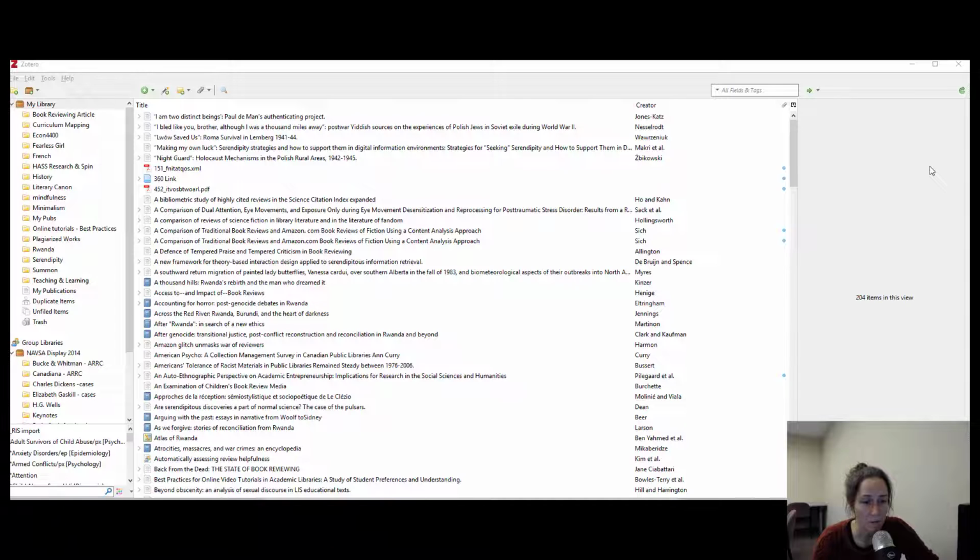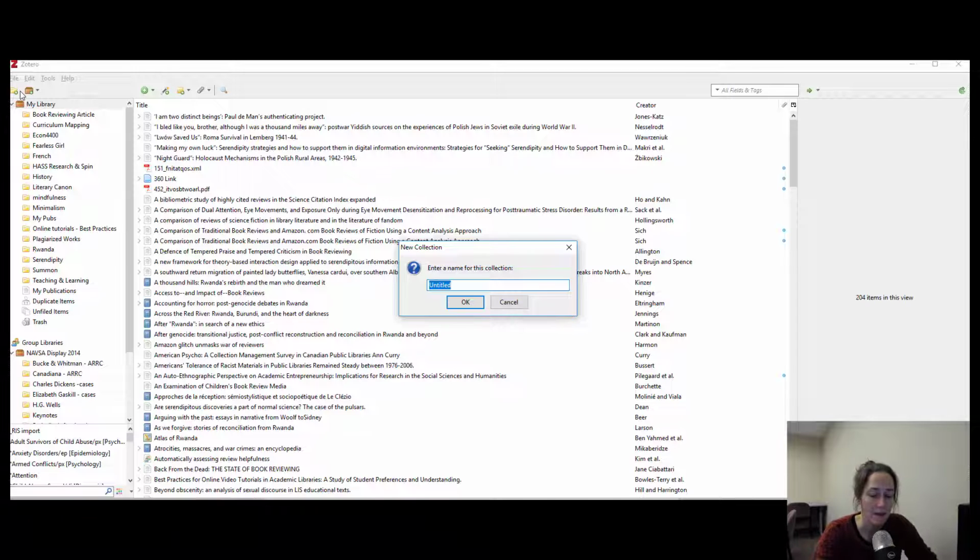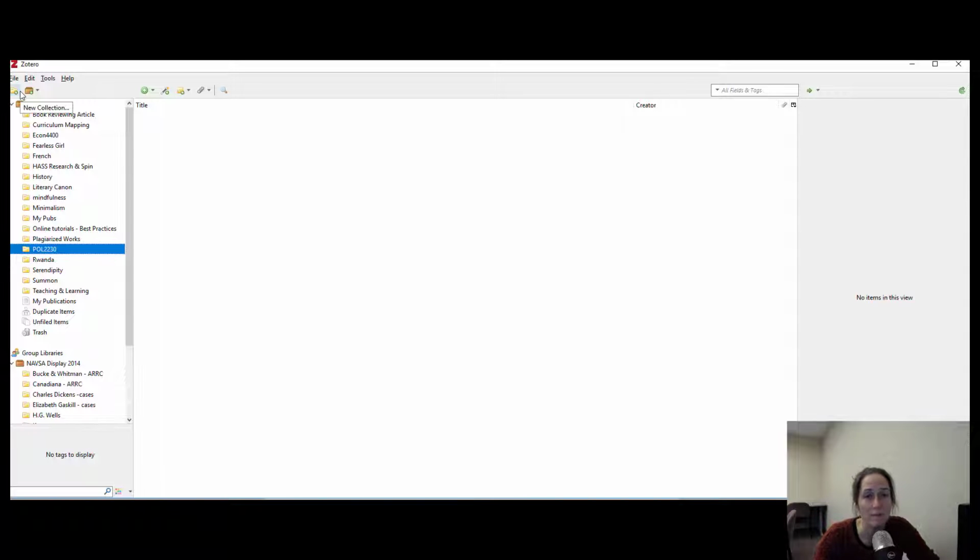Once you download Zotero and launch the program, this is what it looks like. Yours will look a little emptier than mine. I've been using Zotero for a while, so I have a lot of items in here. As you begin to populate your Zotero database, you will want to organize it using folders. It's really easy to create these folders, so I have created all these folders on the left for different research projects that I've had. You add a folder just by using that little icon at the top, and they call it collection, so new collection. And I'm just going to give the course name for this folder. And now we have a folder that's ready to populate and collect items in.